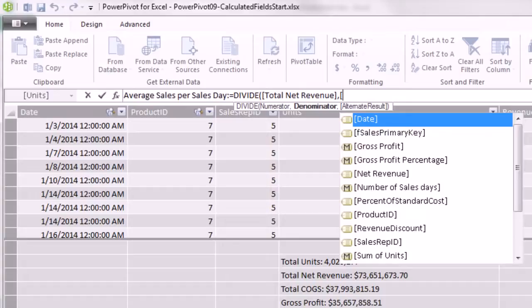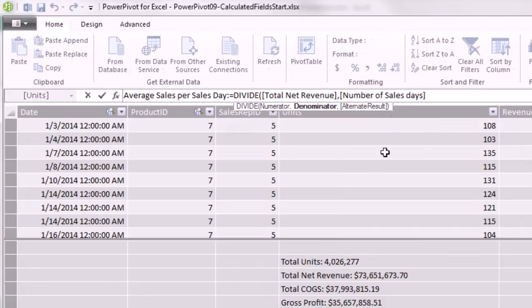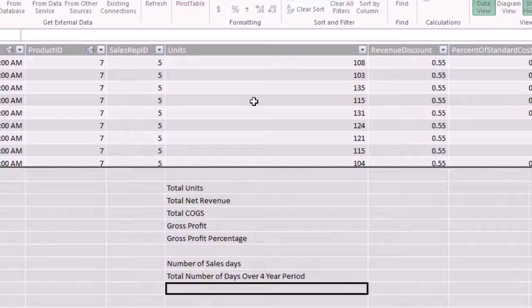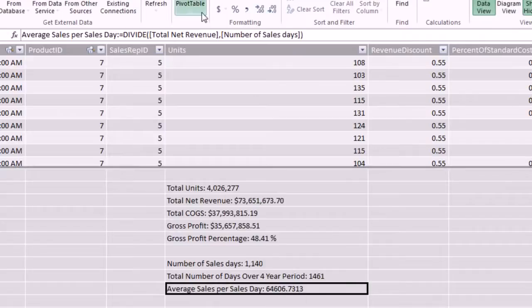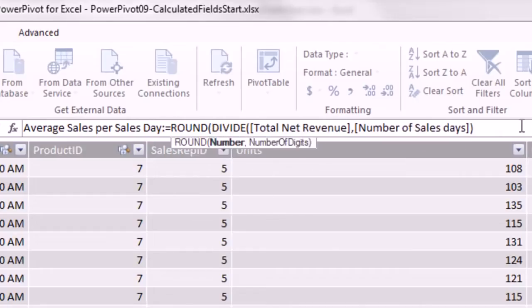Notice we're using our convention. Measures or calculated fields are going to be in square brackets, tab, and we love this third argument. If there's an error, it'll show up as a blank instead of an error message. You could put anything you want there. Enter. I see that I have some extraneous decimals, and I like to get it to the penny, so I'm going to come up and round.